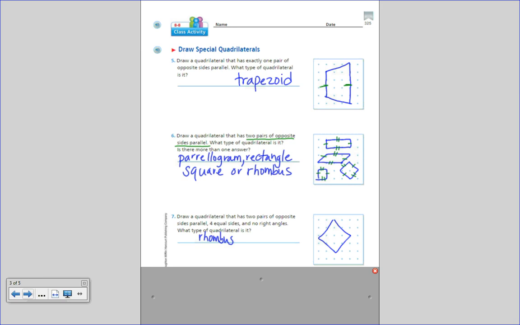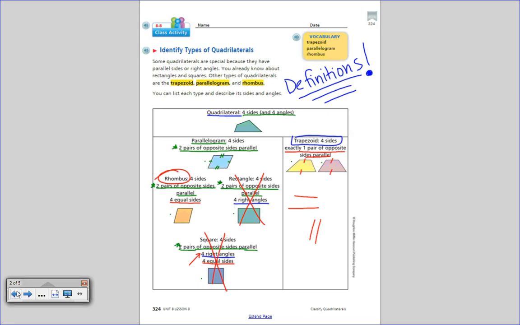I know there are two more pages. Please make sure you bring them tomorrow because I am using those for our focus work tomorrow in the teacher group, and I look forward to exploring quadrilaterals a little bit more with you tomorrow. You just need to understand that quadrilaterals means four sides, and that there are several different kinds of quadrilaterals that you can have based on certain criteria. And like I said, we'll play with it a little bit more in depth tomorrow.